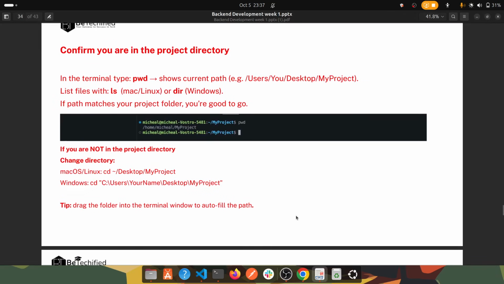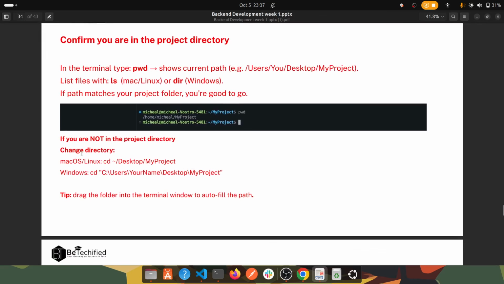If you are not in your directory, you have to change directory. You can press cd Desktop, then my project, on your Mac or Linux. But if it is Windows, you have to do cd, then Users, then your name, the name of your computer. For mine, you can see it is Michael.